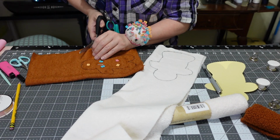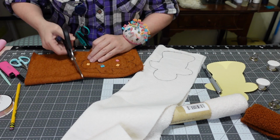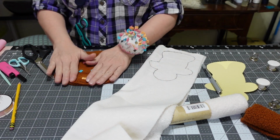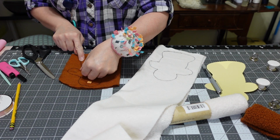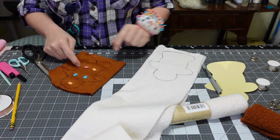Now I'm just carefully going to cut my excess off because it will be in my way. So we'll put that over there. I'm not cutting this off. I'm just going to go over there and sew this, and I'm going to start right here, and I'm going to end right here and leave the leg open, okay? I'm going to leave the leg open.